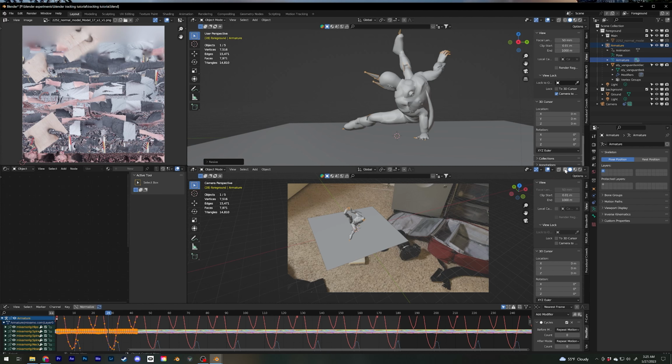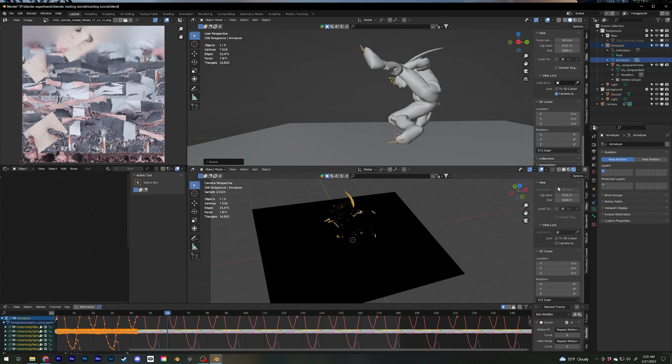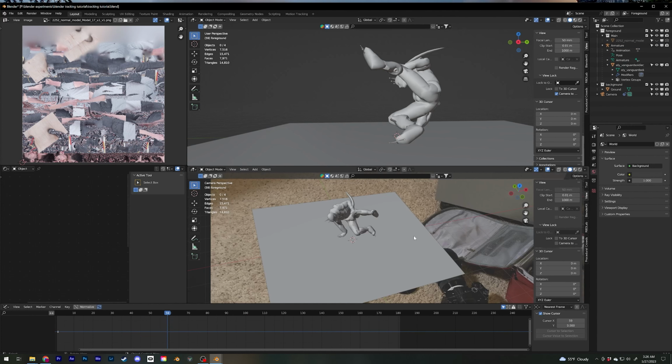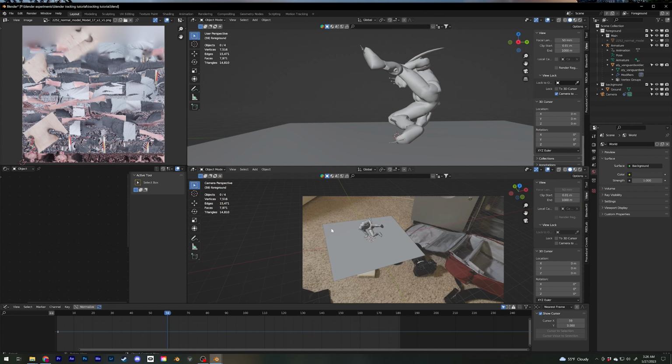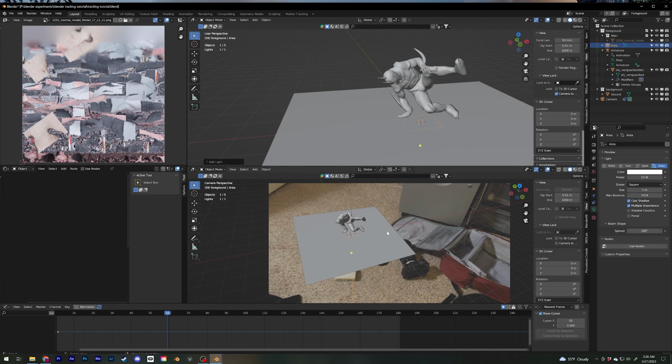And this is just, this is what it looks like in wireframe. And in cycles, this is what it would look like. Not great, because I don't have any lights in here. So now the tricky part is I have to simulate the light. And either I do that with an HDRI, or I set up my own lights. I do that with Shift A, light, and I could do an area light. Yeah, area light will be appropriate. I could do also a point light, probably not a spotlight. Let's do an area light.